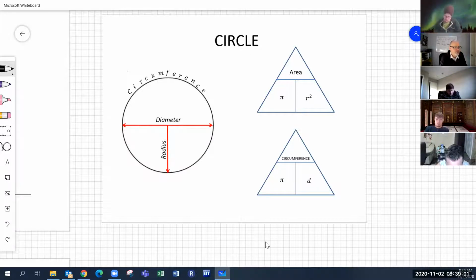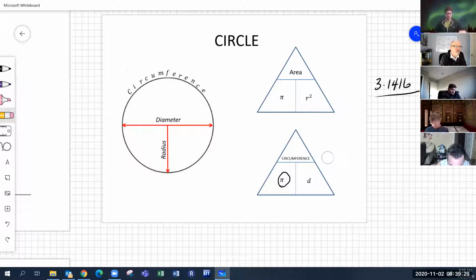As you can see, we have a formula triangle right here. Anytime we want to do that, we're going to use pi, and pi is going to be 3.1416. I want you to use those digits or hit the pi button on your calculator, one or the other. That gives us a little more accuracy when we're doing all of these, okay? So use 3.1416 or the pi button on your calculator to do any calculation.